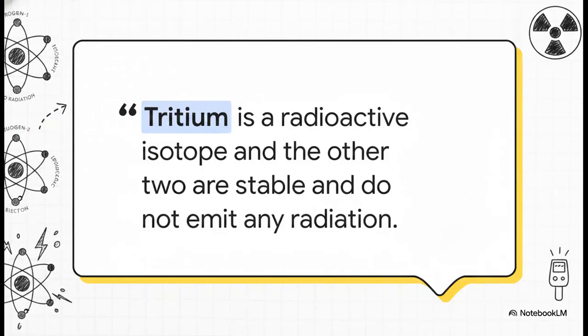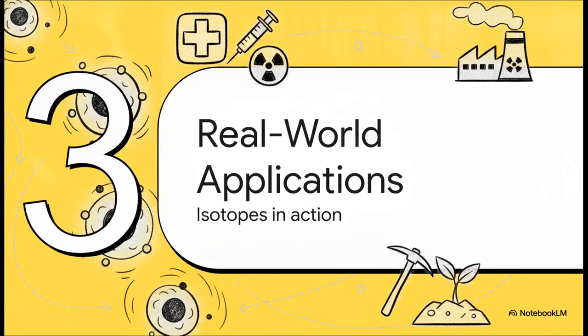To make this super concrete for you, let's think about the most basic element there is, hydrogen. Now, isotopes are just atoms of the same element that have slightly different physical properties. Tritium, which is a hydrogen isotope with 1 proton and 2 neutrons, is highly radioactive. But hydrogen's other 2 isotopes, completely stable, zero radiation. It's a perfect demonstration of how just a tiny difference inside the nucleus completely dictates whether an atom is stable or radioactive. All right, Section 3, Real-World Isotope Applications.